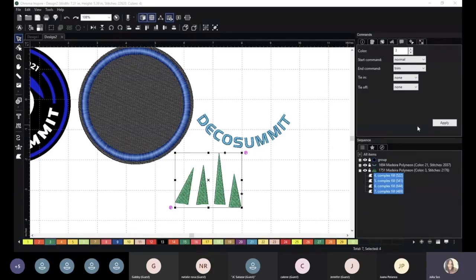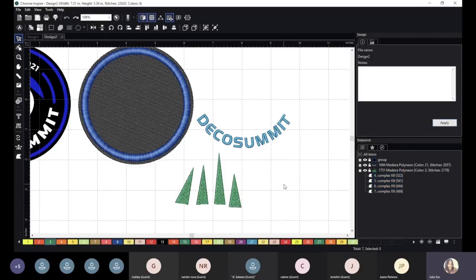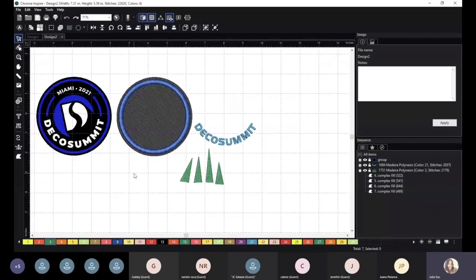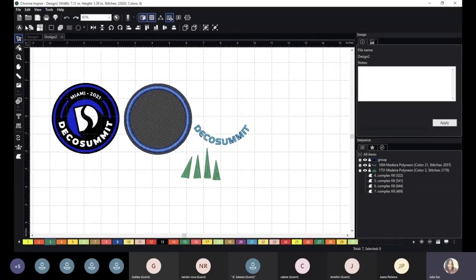Okay, so we went over getting rid of jump stitches, and now another question was, how can you change format? Well, that would be saving as a file type. So I want you guys to write this down.